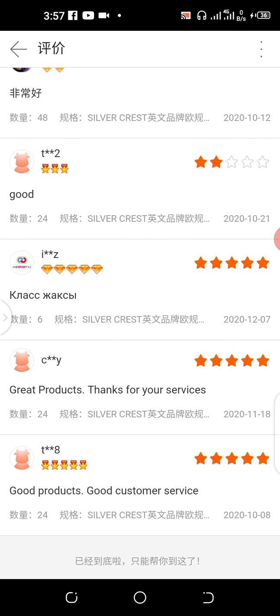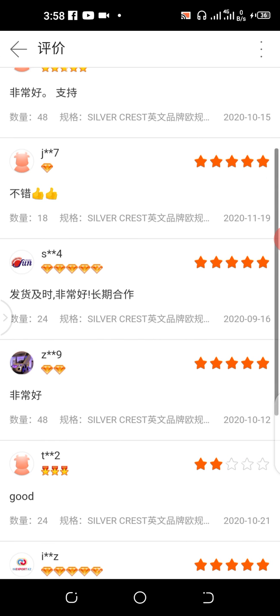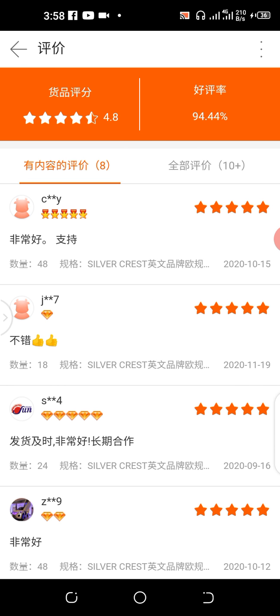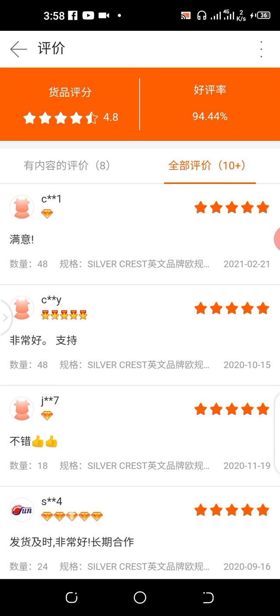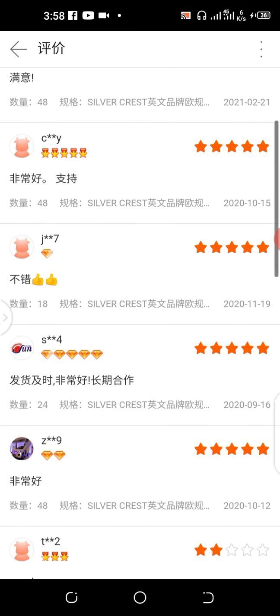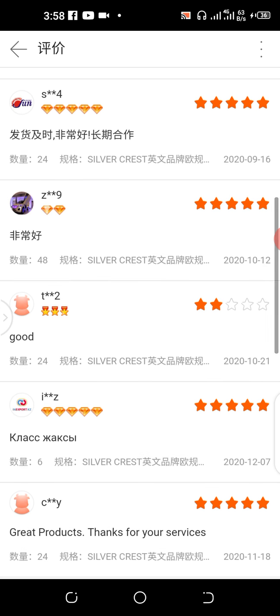Very good. So the bottom part of it where we see T***8, he wrote his comment in English. Probably this person is from a native English country. So he wrote his comment in English that says good product, good customer service. They gave 5-star and what have you. And that's awesome. Let's go and click at this part and see various comments from different buyers with different usernames and all that.